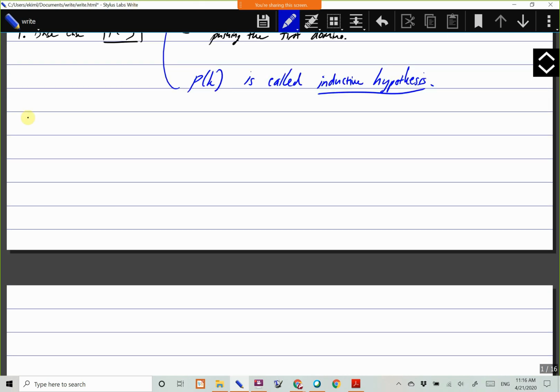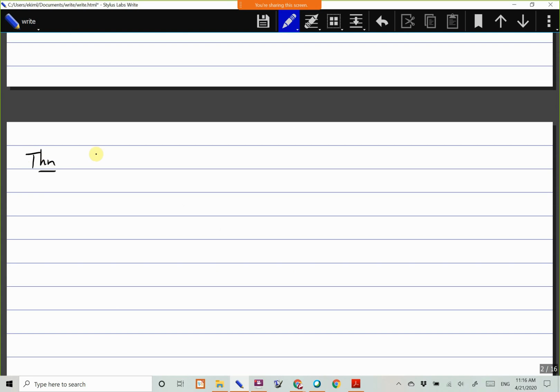Okay, let's look at the following example then. Theorem. For all n in the set of positive integers, the sum i goes from 1 to n of i is equal to the fraction n times quantity n plus 1 over 2. I'll just comment that this theorem is used in Calc 1, in Math 207. It's not stated with the for all there, but it's in the calc book, and it's used when you first talk about a definite integral as a limit of Riemann sums. But we don't need that right now. I'm just pointing out you may have seen this before, so it may look kind of familiar.